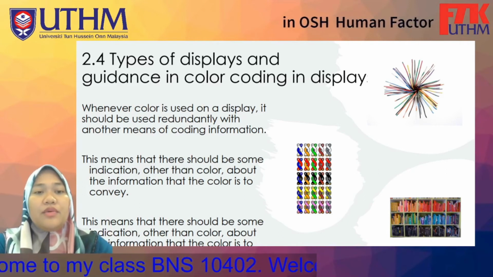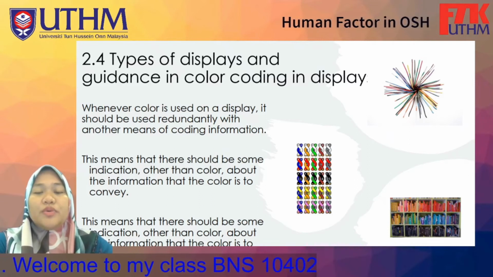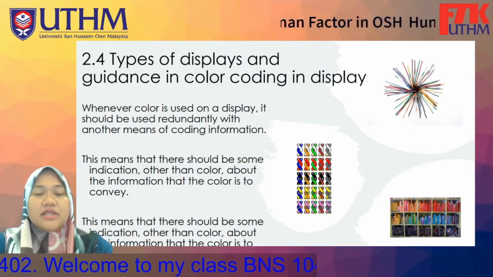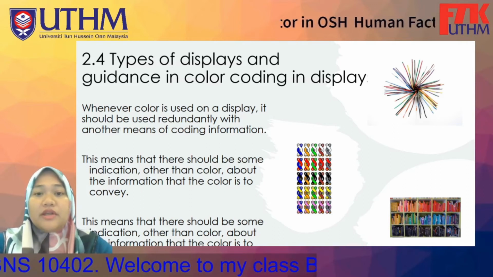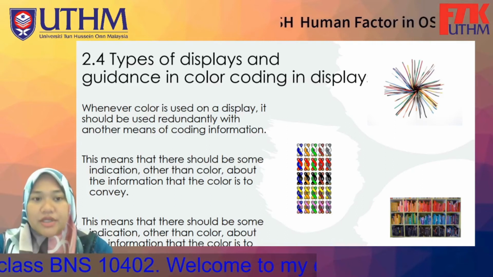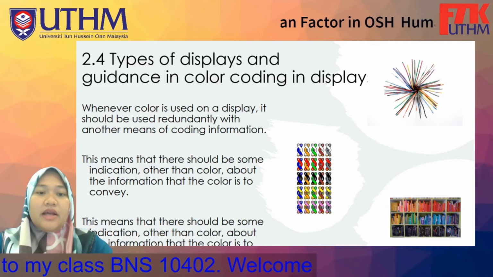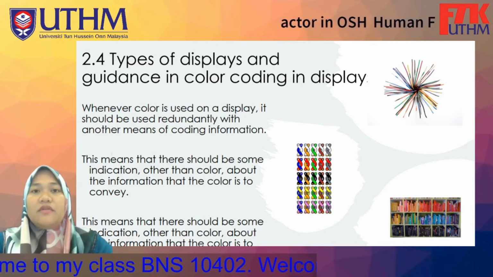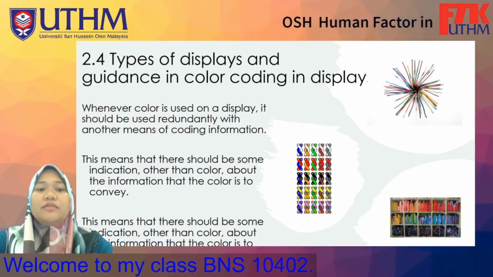Okay, here is the guidance that we will use to configure this color coding. Whenever color is used on a display, it should be used redundantly with another means of coding information. This means that there should be some indication other than color about the information that color is to convey.